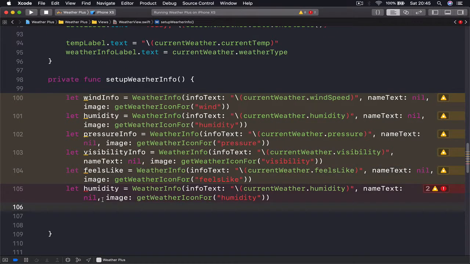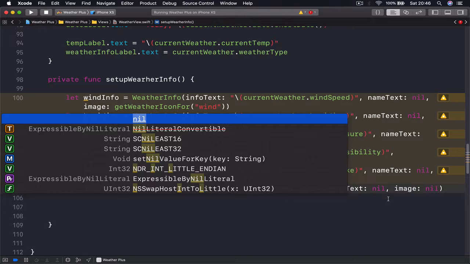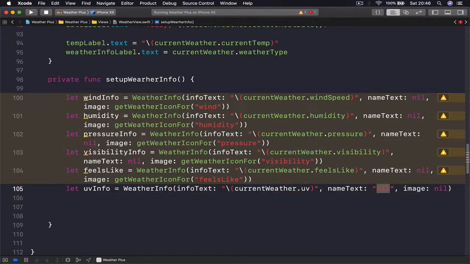And we have UV index, let's say UV info, current weather, UV, and actually we don't have a UV index image, so our image is going to be nil, and our name text is going to be UV index.